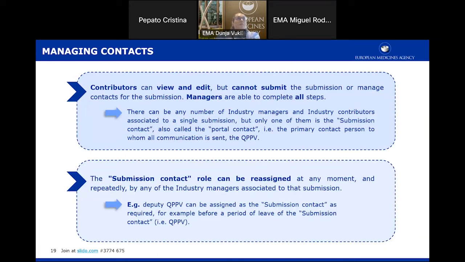There can be any number of industry managers and industry contributors, but only one of them is a submission contact, also called the portal contact. And in the case of the GVP inspection, this is the QPPB. But this submission contact can be reassigned at any moment and repeatedly by any of the industry managers to somebody else. For example, if the QPPB is on a period of extended leave, this can be switched to another colleague, a deputy QPPB, or another colleague in the company.